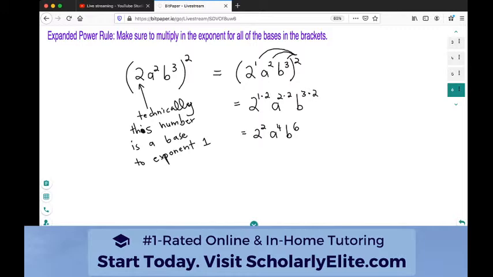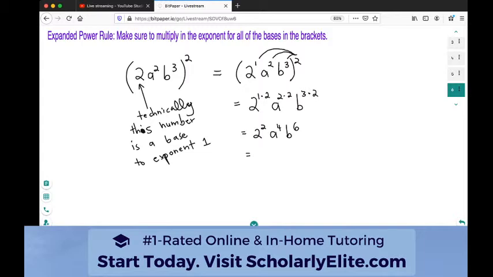Now, remember how earlier, Flochi asked that really good question about, will my teacher not give me full marks if I don't do the final step? So like I said, every teacher's different. I can't answer on behalf of all the Ontario teachers, but for the most part, teachers have been directed to dock at least half a mark usually for a situation where you might leave a number that has an exponent without actually expanding it. Because technically we know the answer to 2 to the power of 2. And if you're not sure, you can just put that in your calculator.